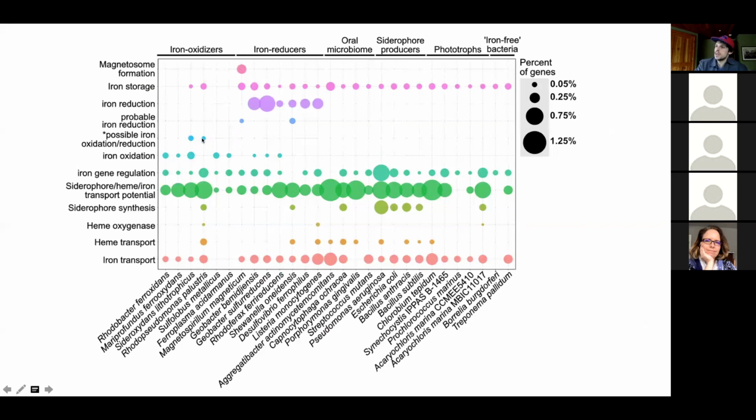You have some possible iron oxidation reduction, and that's the case for Rhodopseudomonas palustris. And like I mentioned, Rhodopseudomonas palustris encodes the MtoAB pathway, and there's ambiguity in that pathway. So that's why it's labeled as possible iron oxidation reduction. There are the siderophore producers that make siderophores, and there are the iron-free bacteria, which was sort of a last-minute addition.